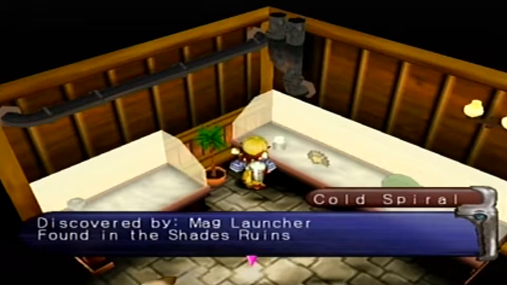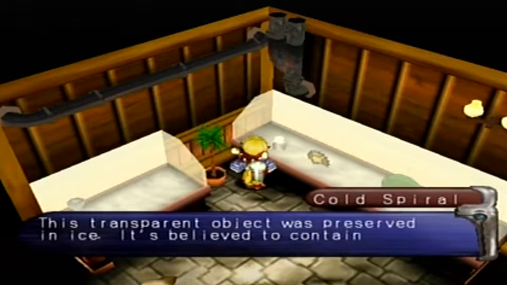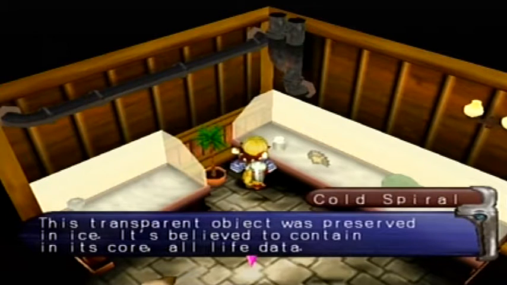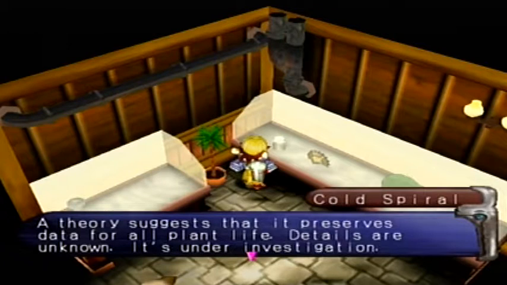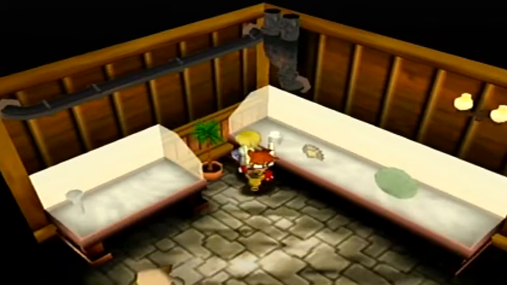Discovered by Mag Launcher, a cold spiral. Found in the Shade's Ruin. Or Shade Ruins or something. Transparent object was preserved in ice, believed to contain in its core all life data. Wow, that sounds hot. I mean, no pun. Theory suggests that it preserves data from all plant life. Details are unknown, it's under investigation.